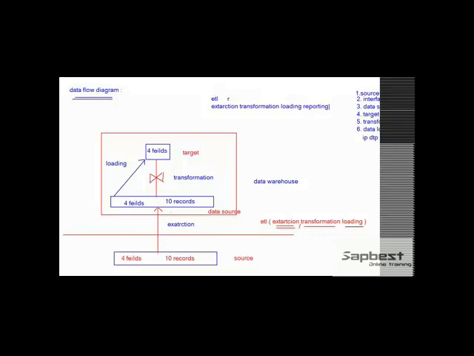As BI people, we need to do only 4 steps: extraction, transformation, loading, and finally reporting. Any questions here or in the data flow? I think you are muted. We'll be doing the same thing with the source as SAP. Here we have 2 different types of sources: SAP source or non-SAP source. Just remember these 6 steps. If you know these 6 steps, it's very simple.